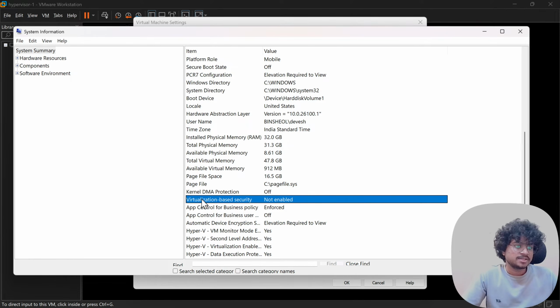This virtualization based security was enabled, and I had to turn it off. I tried many things. Whatever Gemini suggested in the last stream didn't work, and it suggested a lot of things afterwards. None of those worked.